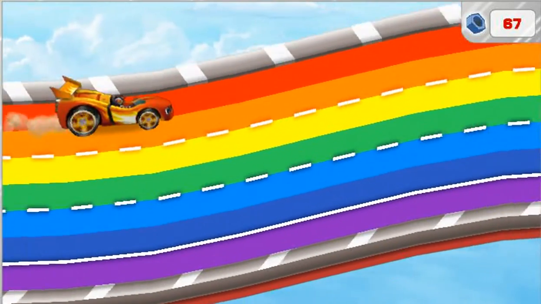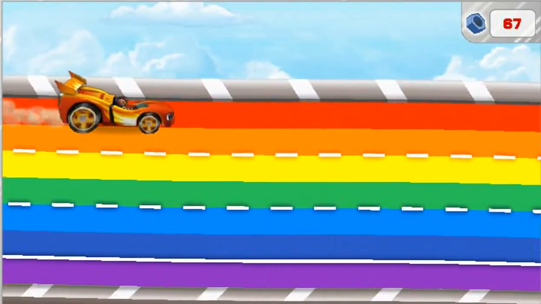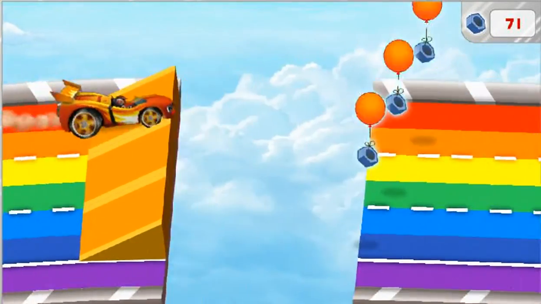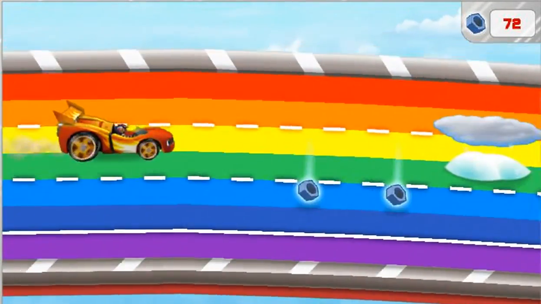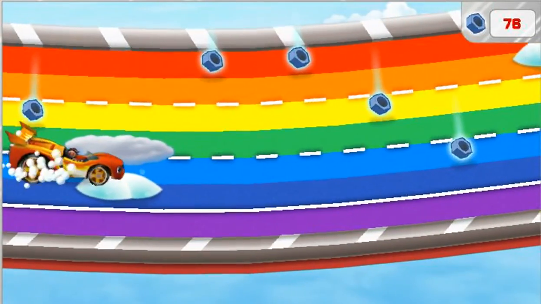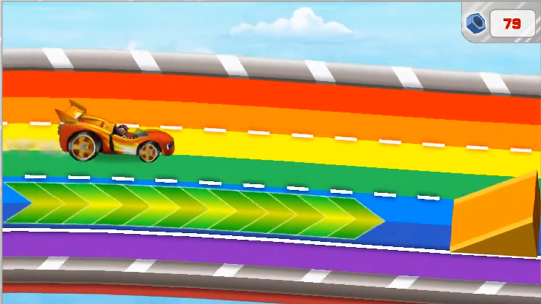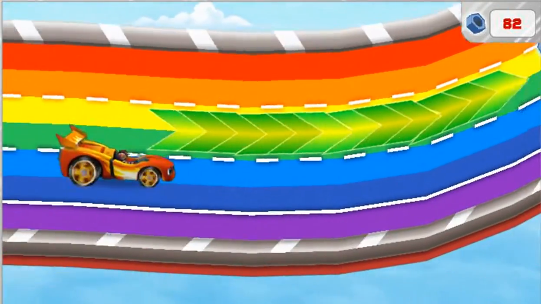Great! Now let's catch that rotor. Watch out for things in our way. They'll slow us down. We need to collect lost bolts along the way so we can use them to reattach Swoops' rotor. Let's drive over speed boosts for super speed.